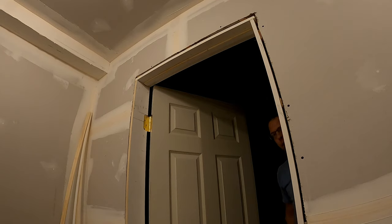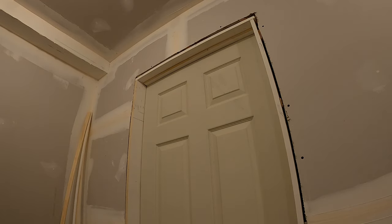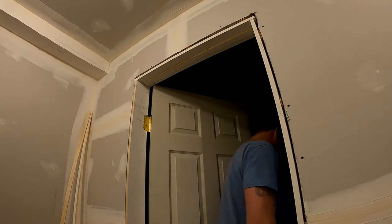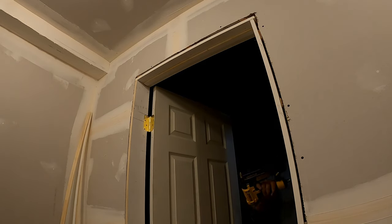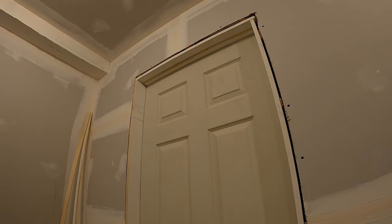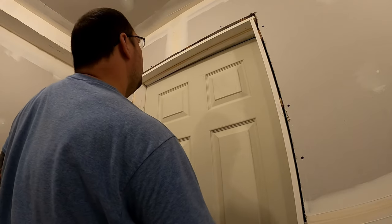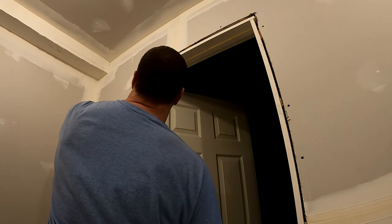When you got it nailed on one side, all you do is you shut the door. And all I was doing is making sure that the door was closing flush with the door frame. Right. So, now we pin that. I like it. That will work. Always a good idea to shut the door and look at it. Oh yeah, that works out good. That works out nice. So now we can install.